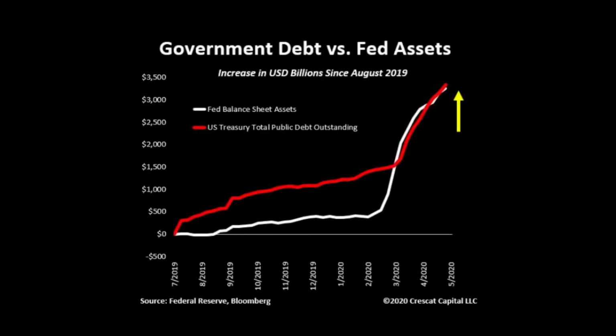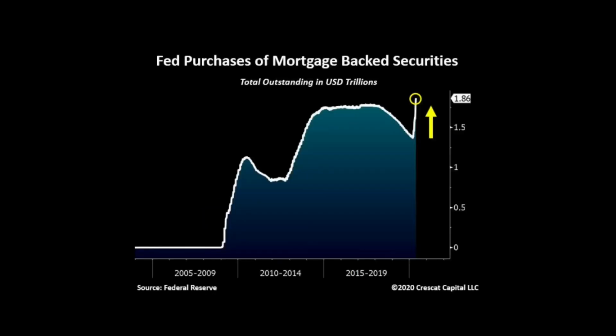The third factor that I want to talk about is the Fed just buying up assets and adding onto its balance sheet. During this coronavirus pandemic, the Federal Reserve has been buying up junk bonds and mortgage-backed securities. You can see here that from March to May, the federal balance sheet increased from $1.5 trillion to $3.5 trillion. Most of these junk bonds now have a negative interest rate, but this is to show that all these asset purchases made by the Fed is essentially pumped back into the economy, thus increasing the money supply.